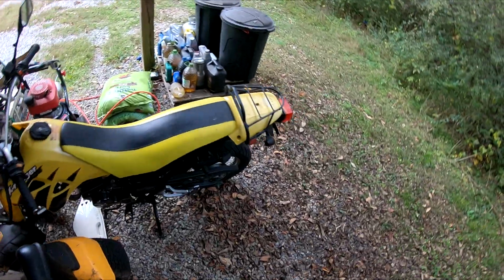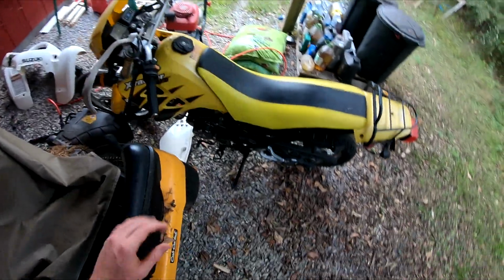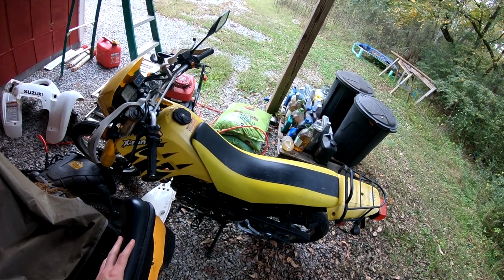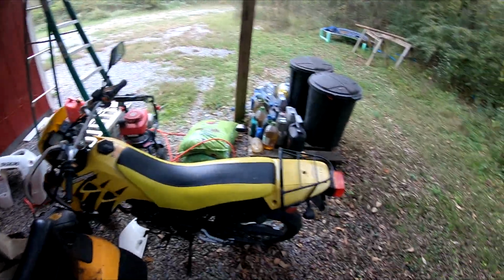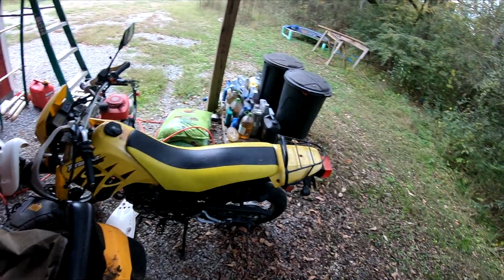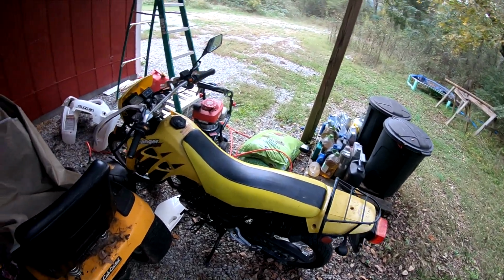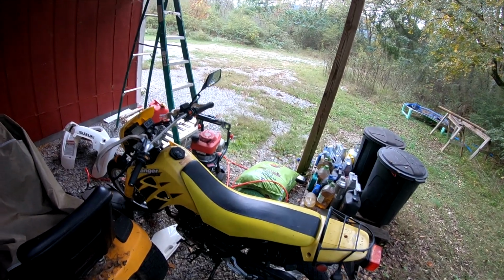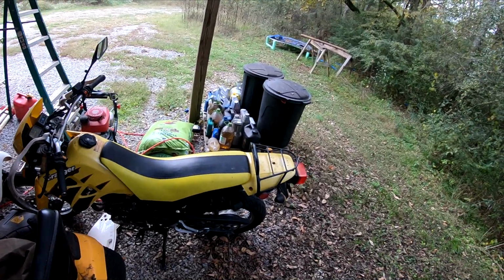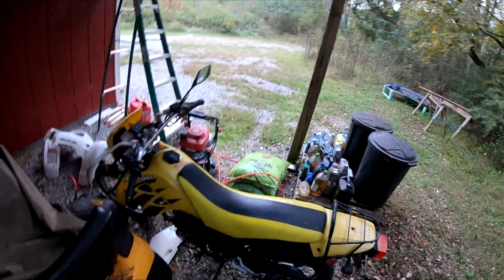The rotors look great shape. The sprockets look great shape. Doesn't have an air filter or airbox lid, so it's going to be hard to adjust. But from what I've been told, it hasn't been registered in 10 years, as the plate says. And I've been told that the carburetor has been taken apart a bunch of times and it won't really run. So hopefully I can do some magic to it, but honestly I don't have much faith.